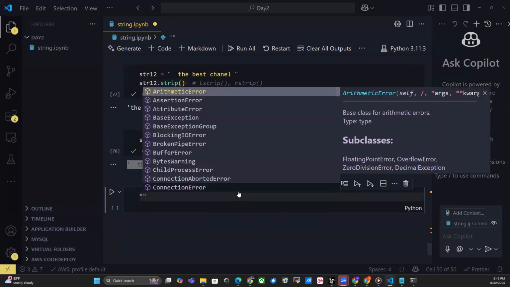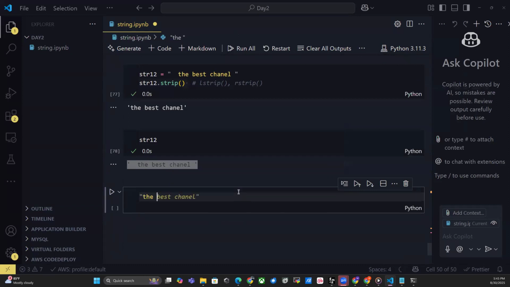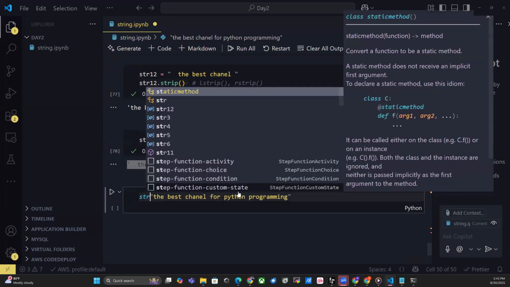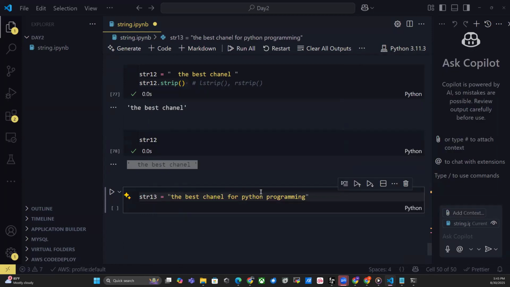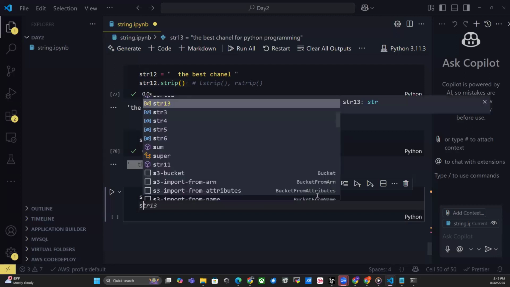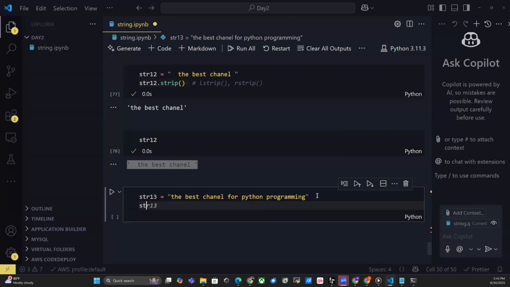Now one more thing, guys. This is important, and we'll use it in most cases. Please look at this str13. What is the separation between words?